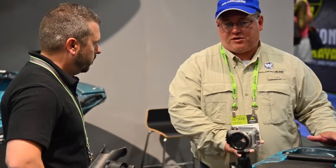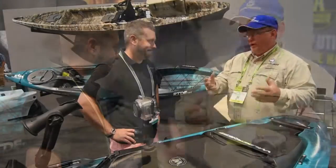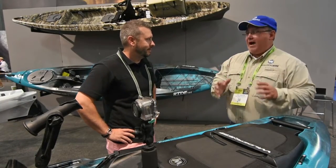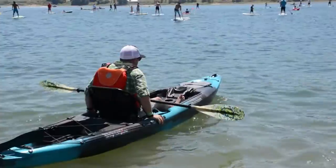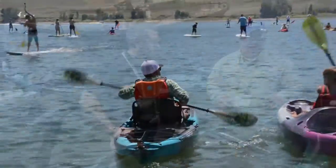The first thing you'll notice about this boat is that stealth appearance. It's really low. It's got lots of angles. That's so it sheds wind. You know that kayak anglers, one of their worst things out there is trying to deal with the wind when they're fishing and all the spinning. This boat basically combats that in a lot of ways because of its low profile, gets you on the water, keeps you on the spot, keeps you where you want to be fishing.